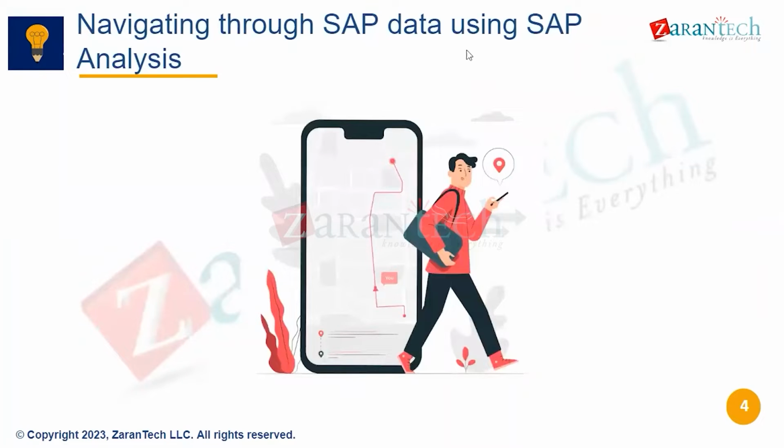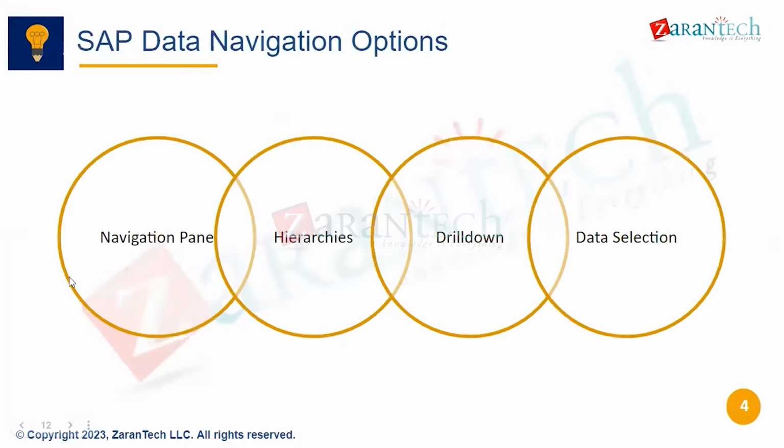Then navigating to the SAP system using SAP Analysis here. So there is a navigation pane, I have shown it to you, which is the display pane, right? And then you can choose any hierarchy, drill down, data selections, and all that you can do. These are the different tasks you can do.